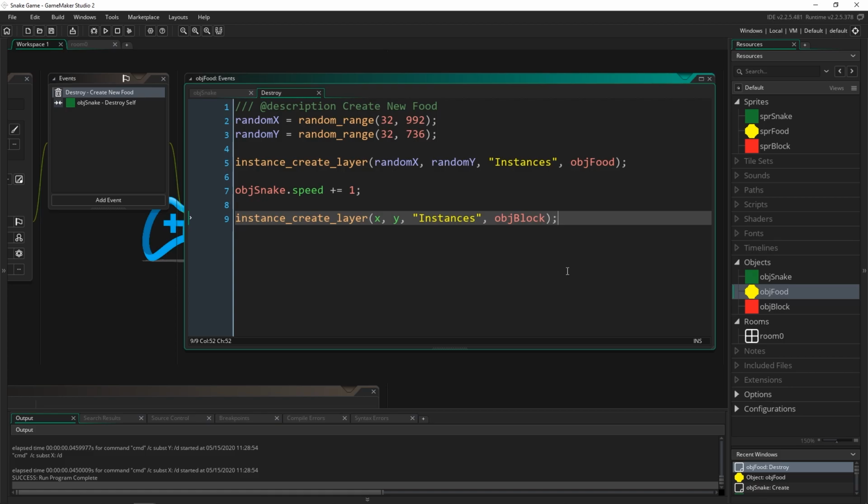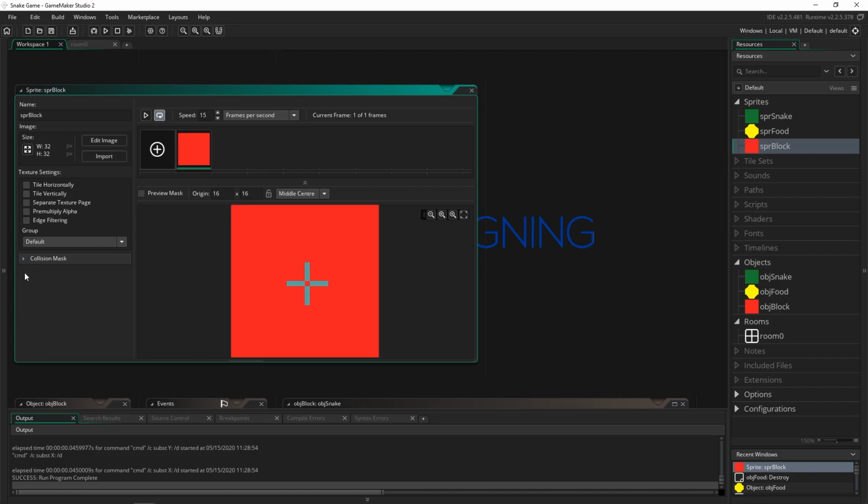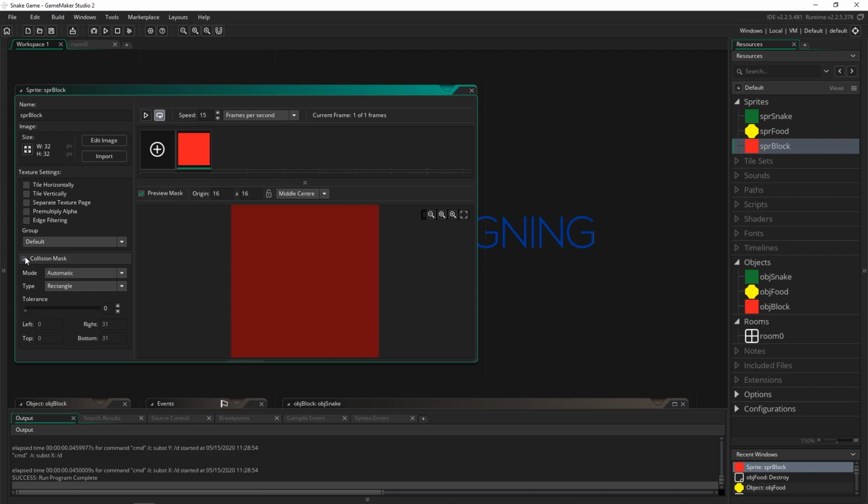Now we haven't talked about collision masks yet, so let's do a quick overview of them. And we're going to dive way deeper into them in the next module where we make our space game. So open up your SPR block, or really any of your sprites, and over here on the left you have this option for a collision mask. So if you drop that down, this all becomes darker. And the reason for that is that this sprite, the entire sprite, all 32 pixels of it, are actually inside of its own collision mask. And so if an object touches this sprite, this collision mask, then the collision event gets triggered.